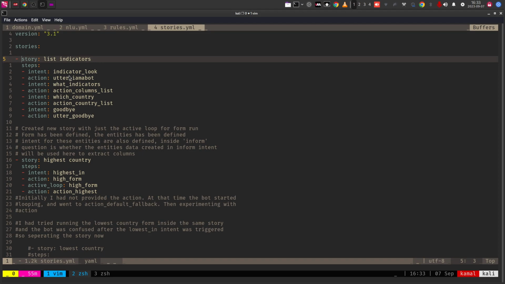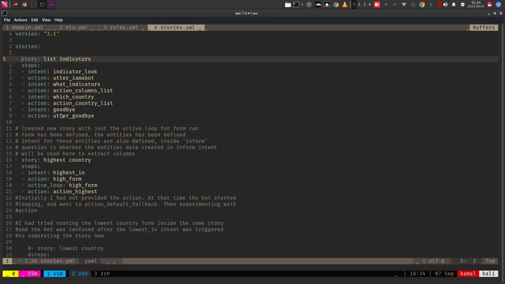So initially the user is telling I'm looking for some economic indicators, and then the bot is uttering that I am an Econobot. Following that, the user is asking what indicators you can provide me, which country you can provide me, etc., and the entire process goes on. And finally, the story ends by saying goodbye. This is how the story is working.